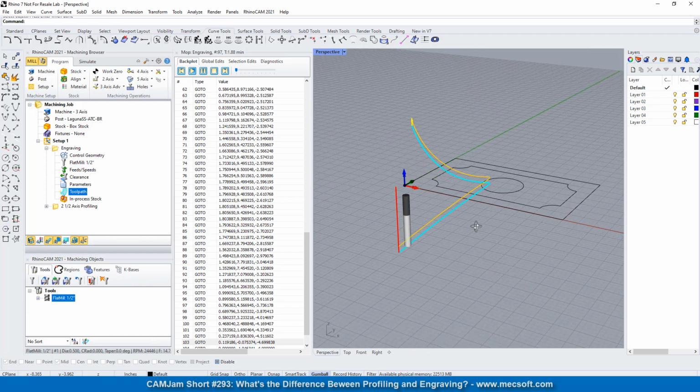We've had users even draw a curve and do an engraving just to get the tool over to a certain point after a certain cut. Let's say you don't want it to return all the way to the tool change point. Let's say you just want it to move to a certain location. Just draw a curve, do an engraving operation, and the tool will move to the end of that curve and stop.